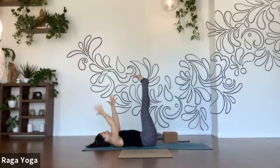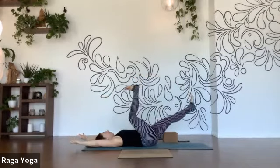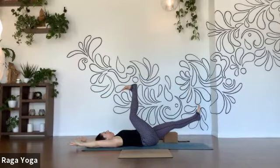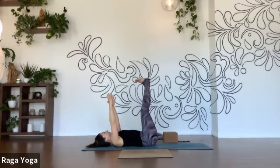Crescent lunge on your back, right? So I'm having a right foot forward crescent lunge. So my right foot comes forward, my left leg comes out, and I'm trying to get my right heel over my foot. Right? There's my crescent lunge, flipped, yeah? Awesome.